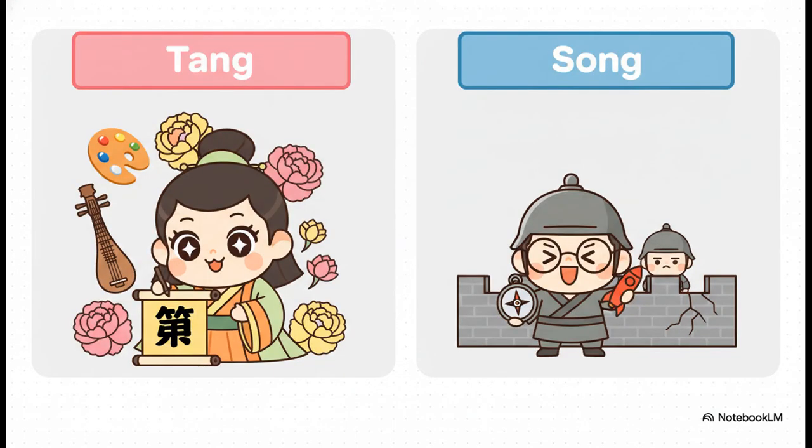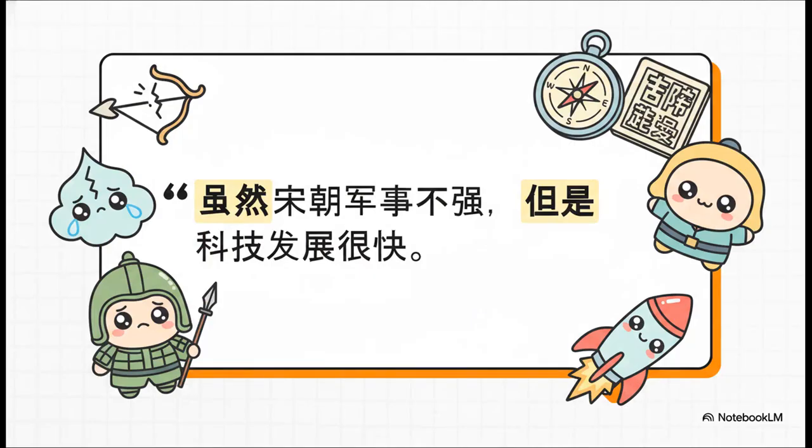See the difference? So here's your mental shortcut. When you see an HSK text talking about prosperous culture, using words like fanrong for prosperous, your brain should immediately go, this feels like the Tang Dynasty. But if the text is talking about amazing inventions like gunpowder, while also hinting at military weakness, that has the signature of the Song all over it. Recognizing these themes helps you predict the vocabulary. I mean, this sentence is the Song Dynasty in a nutshell. That Suiran Danshi structure isn't just a random grammar point you memorized. It's a historical narrative. It captures that whole complex reality of brilliant innovation living side by side with huge challenges.